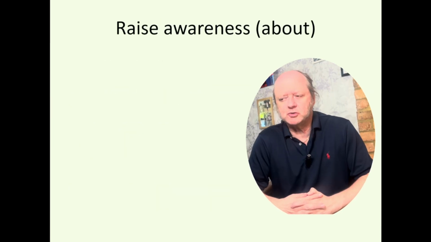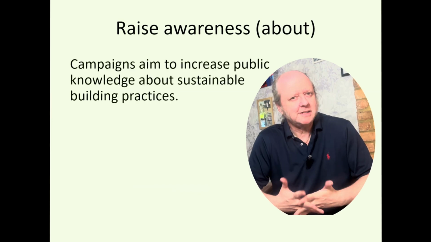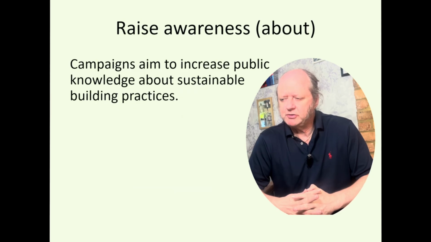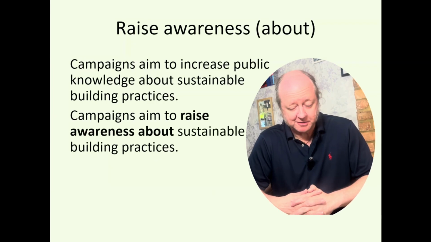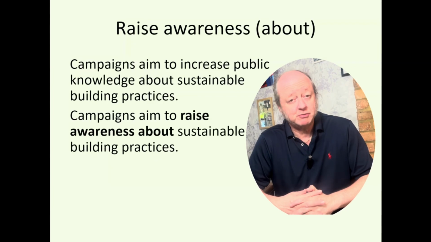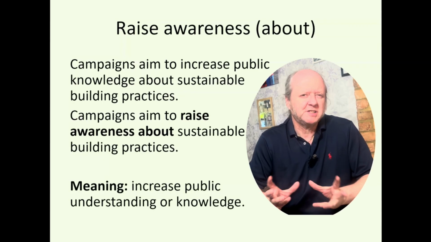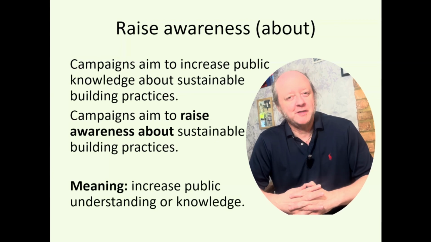Second collocation, to raise awareness. Often you say to raise awareness about something. Again, can you guess where this goes in the sentence? Campaigns aim to increase public knowledge about sustainable building practices. Campaigns aim to raise awareness about sustainable building practices. So it means to increase public understanding or knowledge about something. And again, that's often someone in some position of power trying to inform people of what they want them to know.